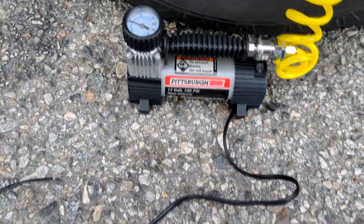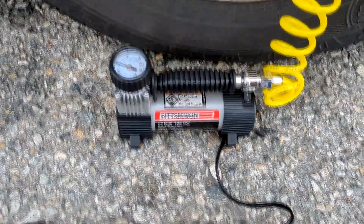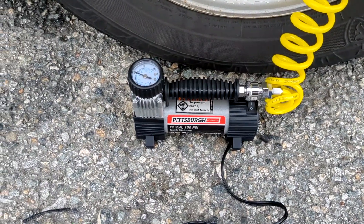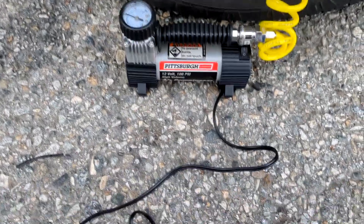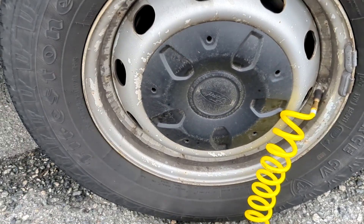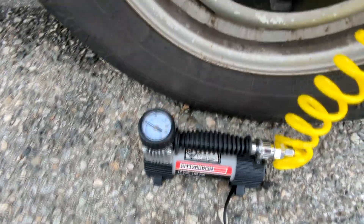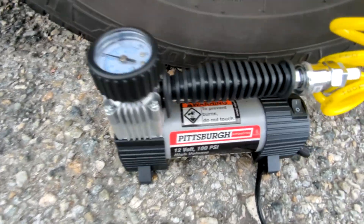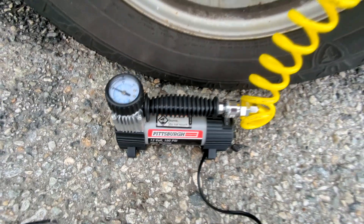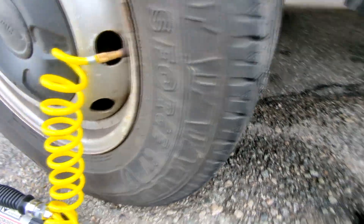Here's a short review on the Spitzberg portable compressor, basically for emergency jobs. I don't think it's a good buy. In my case, I had an emergency flat rear tire and needed to pump it to 80 pounds. I specifically bought this one because it says it can go to a hundred pounds, but I had a flat repair situation so that was the problem.